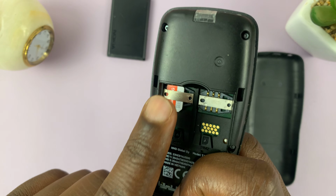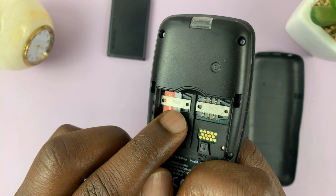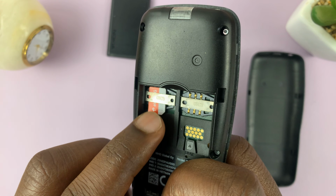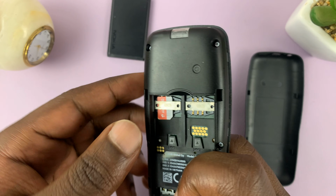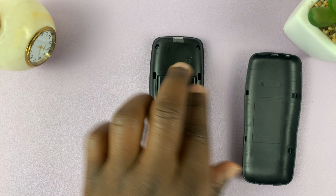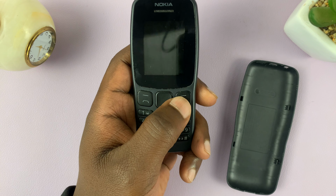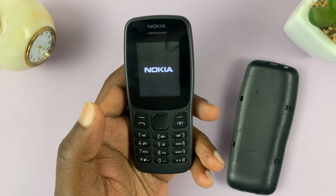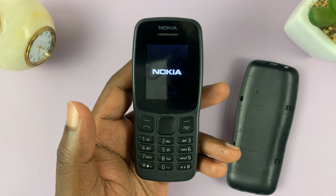So don't push it all the way to the end. Just try to estimate where it's going to align or attach itself to the contact points. And then you have to keep trying by putting the battery back on and trying to start the phone. And if the SIM card is detected, you'll know once you switch on the phone.